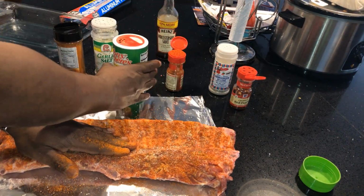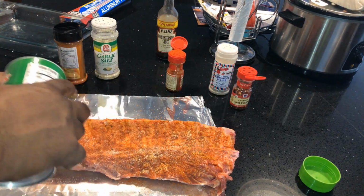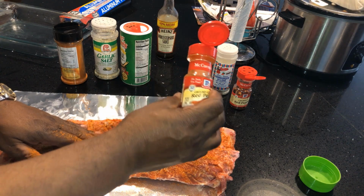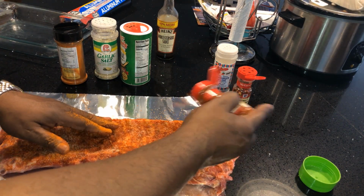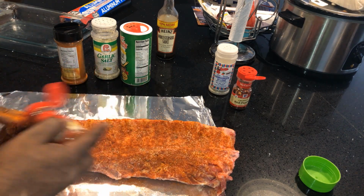Texas Tonys. Everybody in Texas uses Tonys. You don't need too much Tonys. My red pepper, I always spice it up with my red pepper. I like my food spicy. I heard spicy food was good for you anyway.